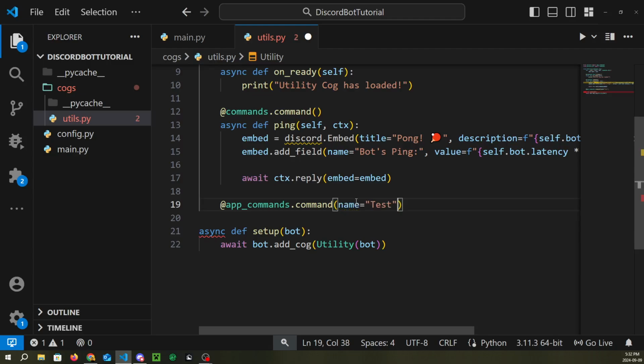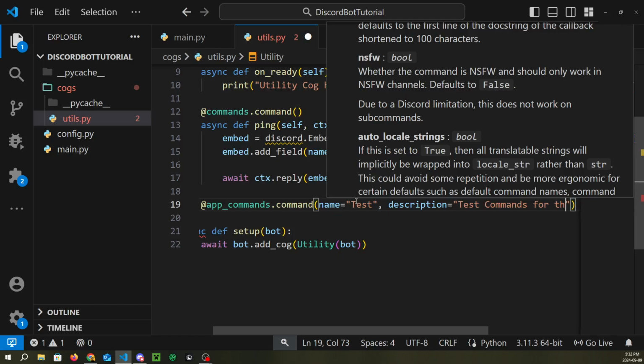Then we're gonna pass a description equals, and then a string, not apostrophes, sorry: test command for the Discord bot series. And I'm pretty sure we have to have this as a capital just to prevent any errors.